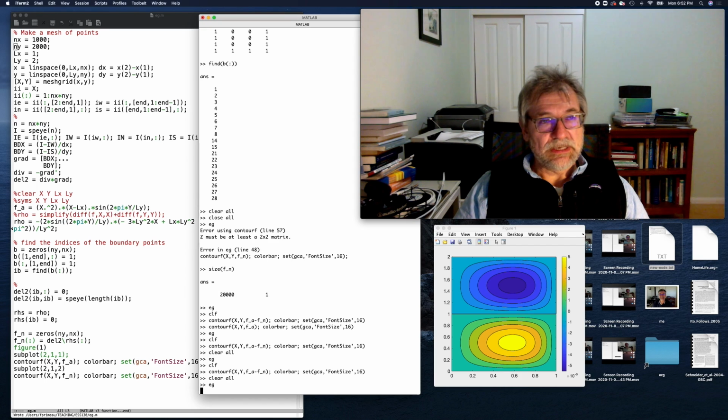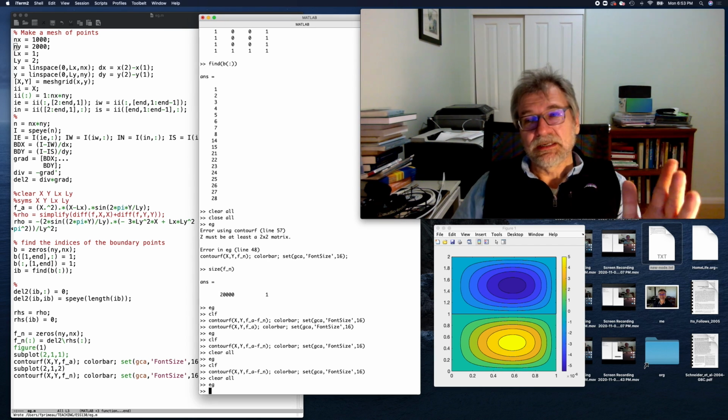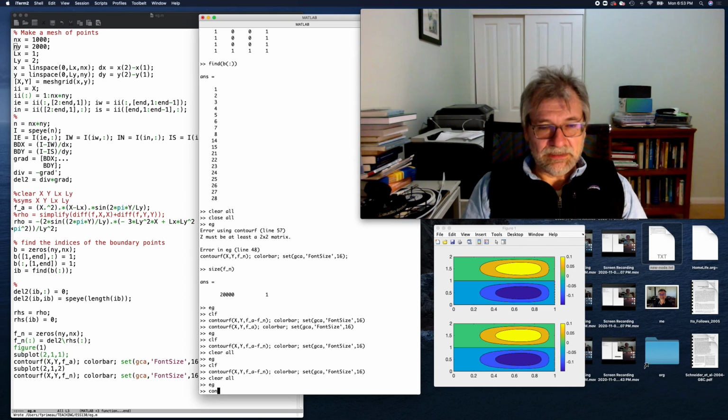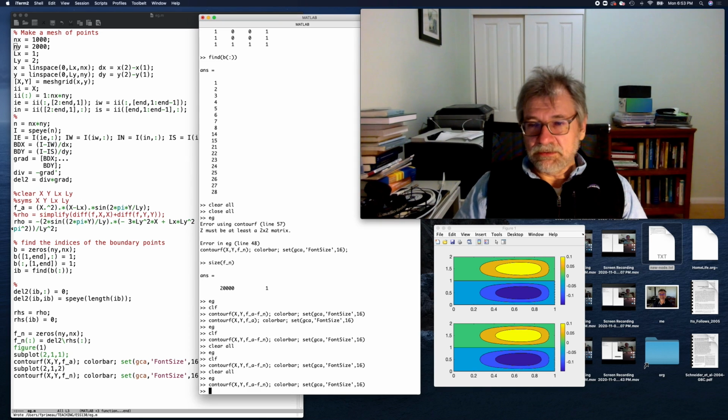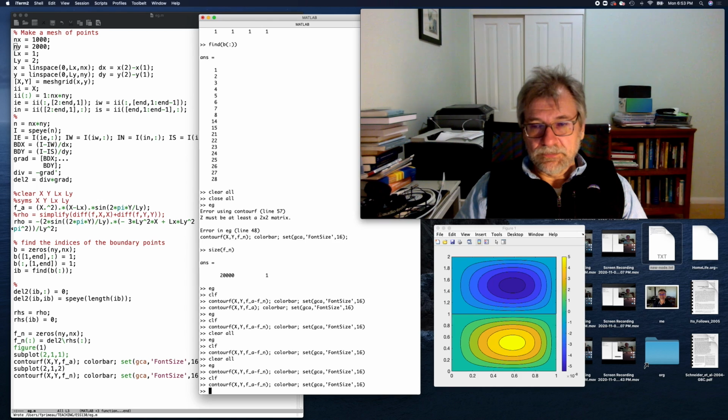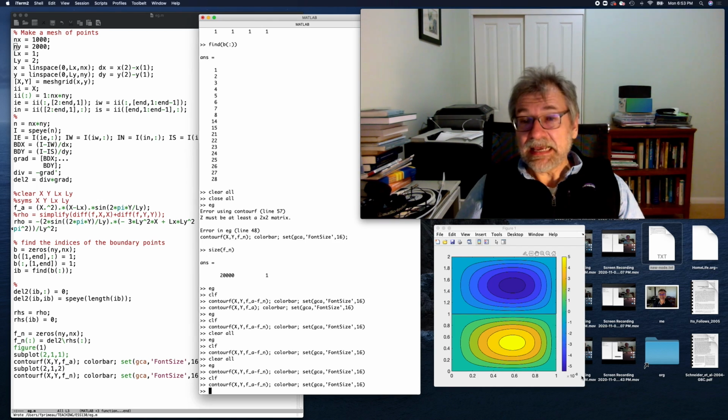This is a giant matrix. So the array del2 is going to be 2 million by 2 million. So I have 2 million equations in 2 million unknowns, the linear system. It's already done. So much for taking a long time. And here's the error. Oops, CLF. Here's the error. And now it is indeed 10 to the minus 8. And so this is indeed a quadratically second order differential operator, a second order invertible differential operator, because we prescribed the value on the boundary.